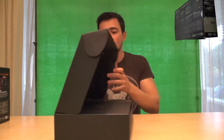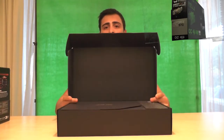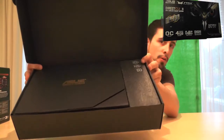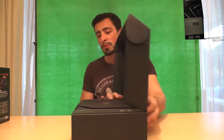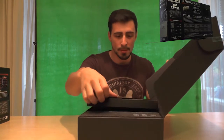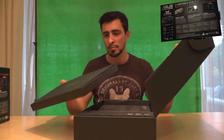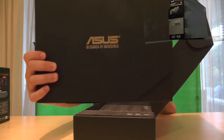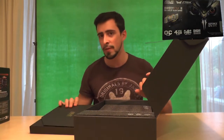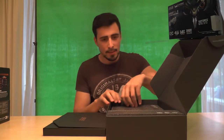Oh wow, this looks like you're gonna buy some special gun. That's how fancy it looks. Also with the golden letters. This is a book? No, this is a cover. Oh, this looks pretty cool. I'm guessing this has the manual and stuff in it. I'm not 100% sure, but we'll find that out in a second.